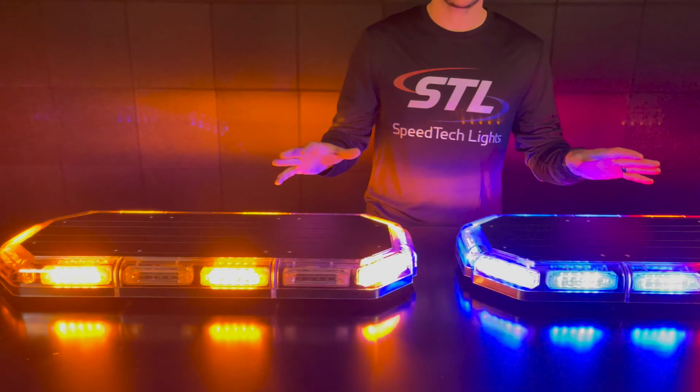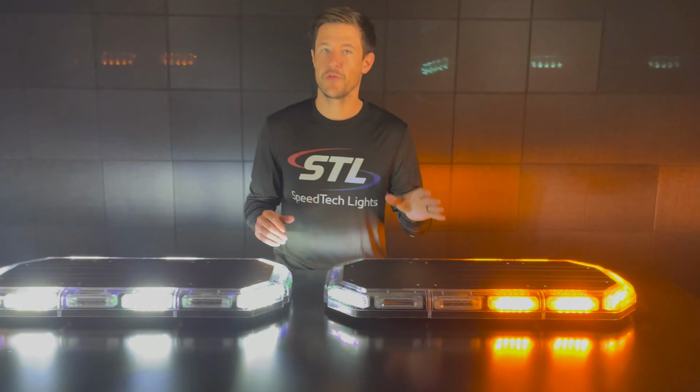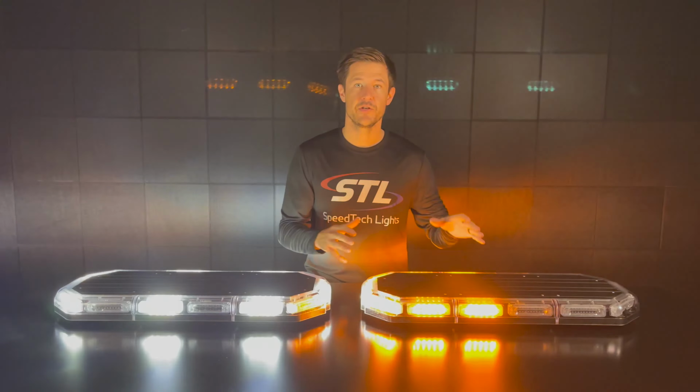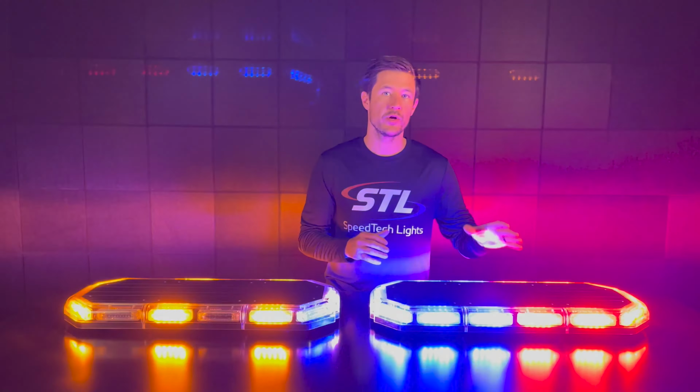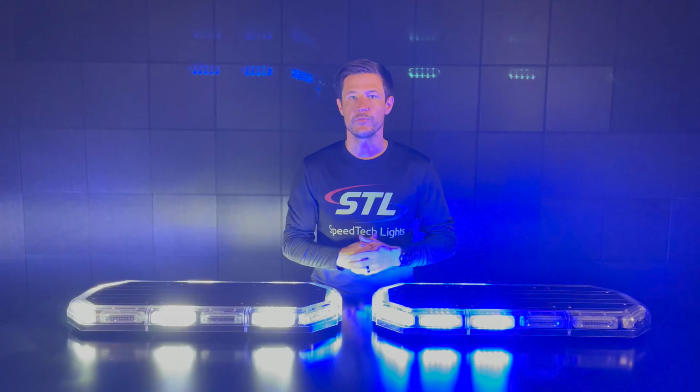And you'll notice my light bars are on different flash patterns here, but all of our light bars come with multiple flash patterns programmed in them. And you'll have the ability to run your primary colors or your secondary colors individually, or your unit in multicolor with the built-in flash patterns. So let's go over those.